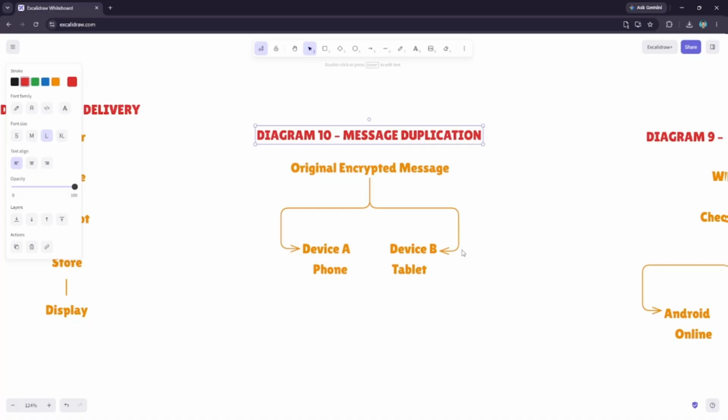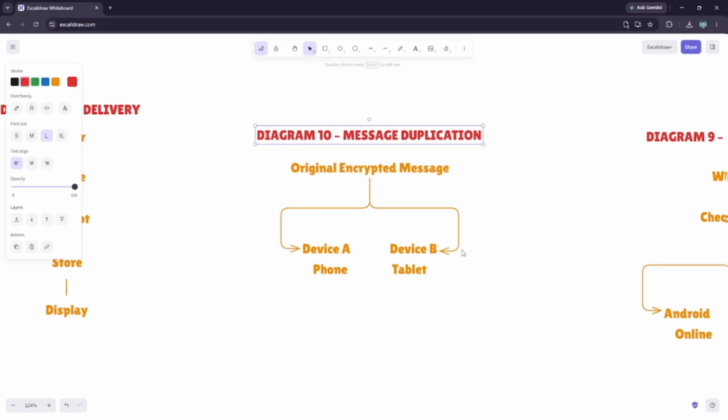Now imagine you are chatting on your phone. Suddenly you open your laptop. Within seconds, the latest messages appear. How? The laptop connects to the WhatsApp server. The service identifies which encrypted messages that device has not received yet. Those missing messages are securely synchronized to the laptop. The laptop decrypts them locally. Its database is updated, the chat window refreshes. From a user's perspective, it feels like magic. But from an engineer's perspective, it's simply state synchronization between trusted devices.